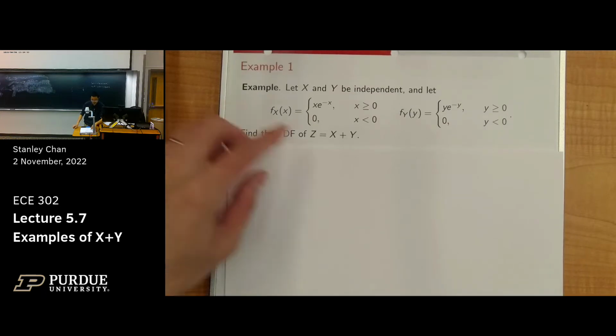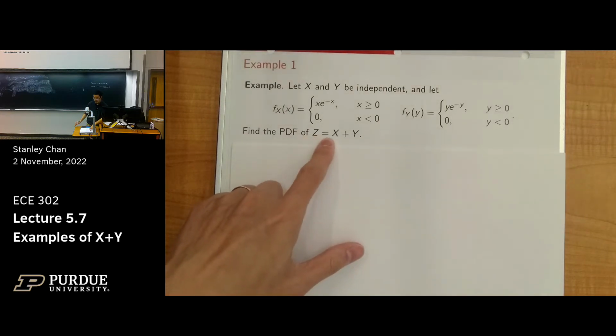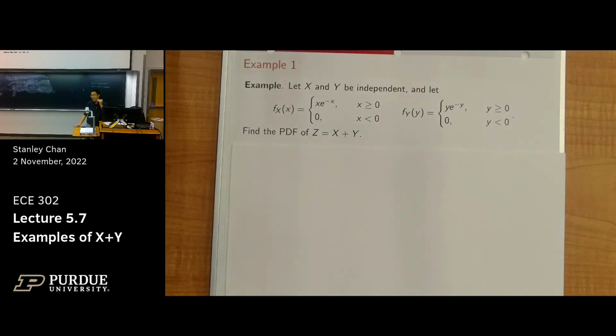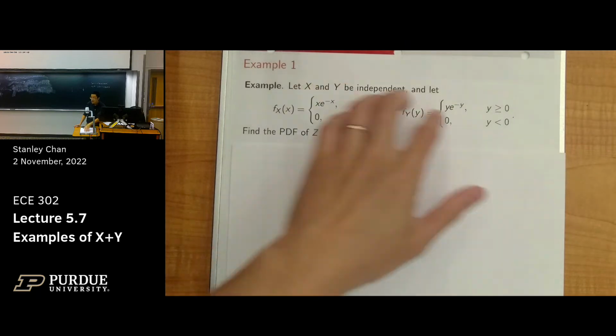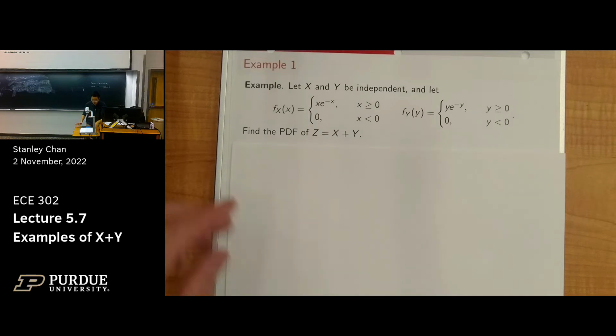So when you have this X plus Y, now the principle is still true, right? Because eventually, if you want to find the PDF of X plus Y, then you want to find the CDF of this random variable Z, which is X plus Y. To find the CDF of Z, you want to find the probability. So these are still the valid approach. The thing that I think is a better approach is that let's not look at these two specific distributions too early, okay? For some reasons I'm going to tell you.